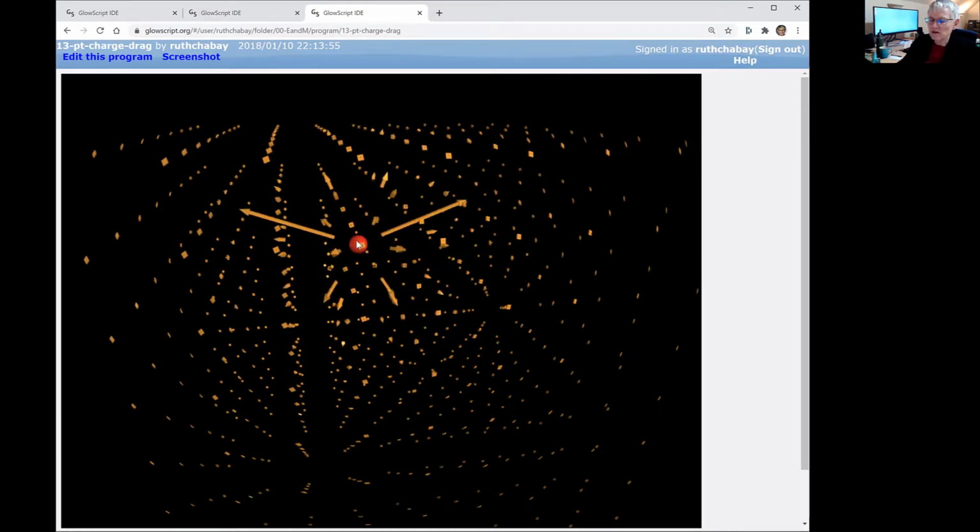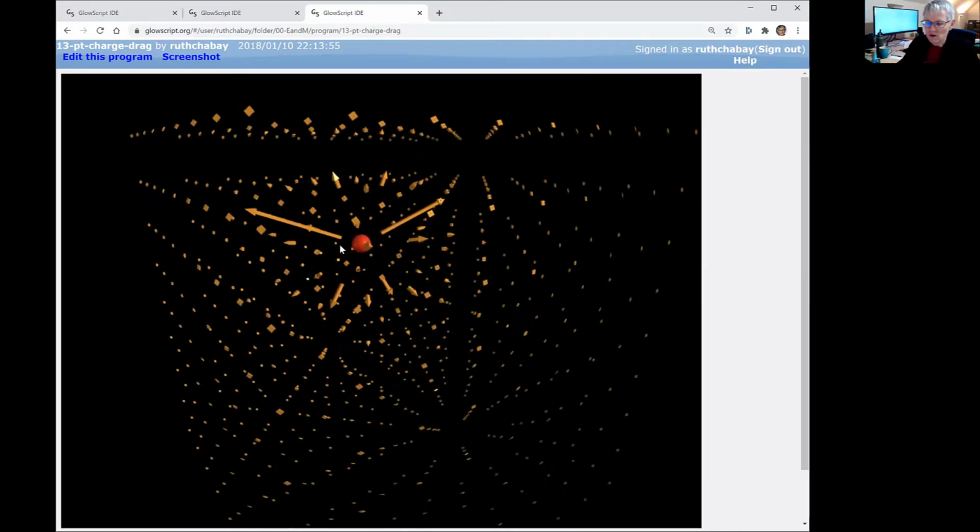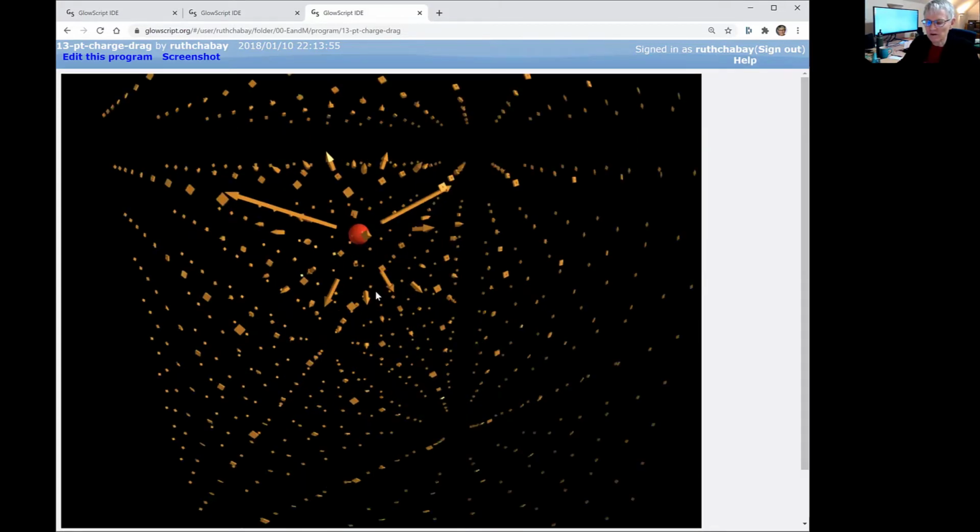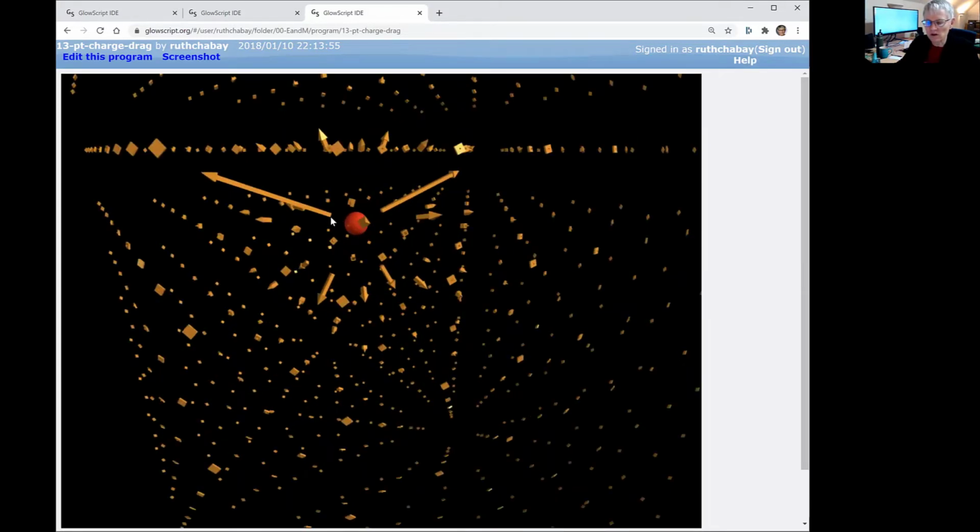But we need to distinguish between the idea of charge and the idea of field. So the field is this influence. It's this thing that will create a force on something, some unsuspecting charged particle that comes along and finds itself at some location. So if a charged particle, a proton, came along and sat at the location where my cursor is, it would feel a force in that direction, right?